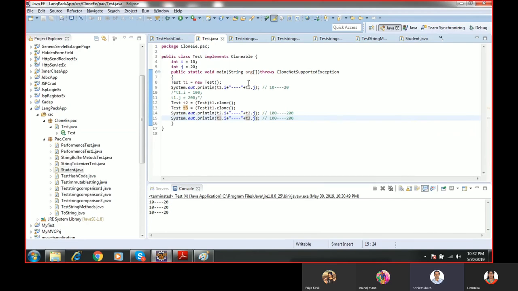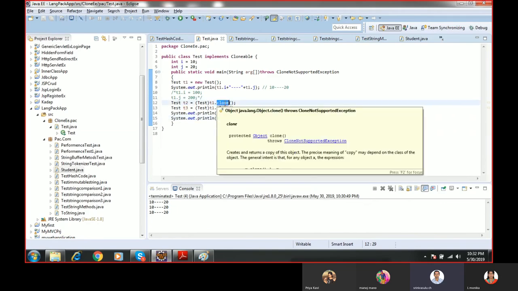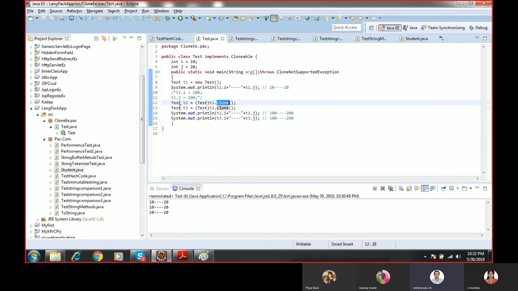After some time, when we require the previous object, we cannot get it because it is garbage collected. So if you want the previous object as a backup, we use this clone method. The T1 object is cloned and saved in some other variable, so whenever we require, we can compare the previous object and current object, whether both objects are same or not.